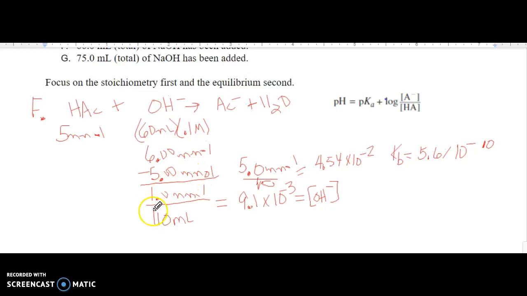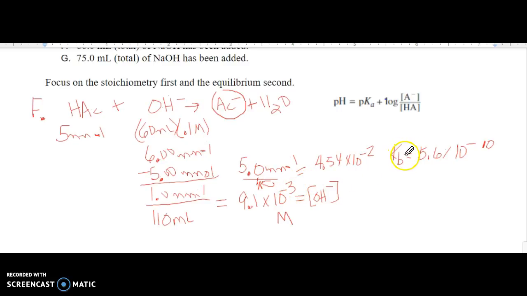And if we use stoichiometry, that leaves us with 1 millimole of that in 110 milliliters, which gives you 9.1 times 10 to the negative third molar. That's the unit there of hydroxide. Now, we also do get 5 millimoles in 110 milliliters of solution for the acetate, but that's going to be insignificant. So if you look at that concentration, it's 0.45 times 10 to the minus second. So this is 10 to the minus third.